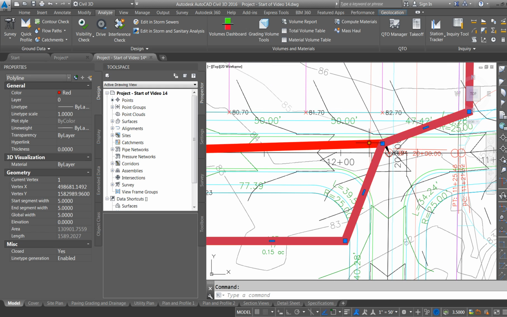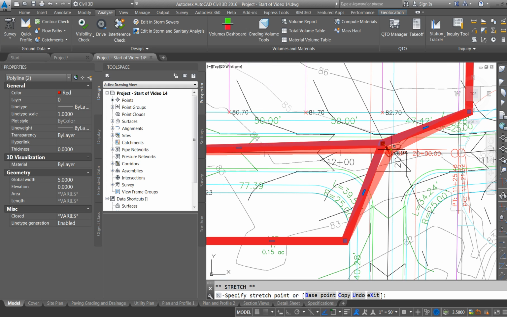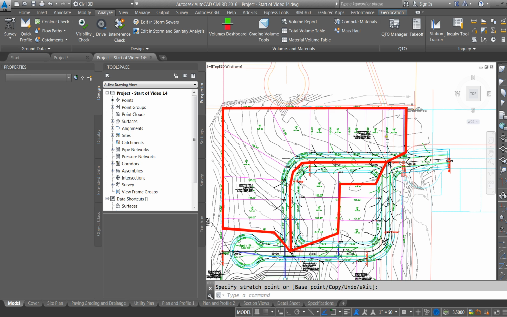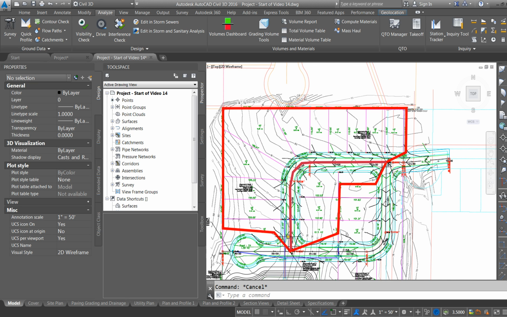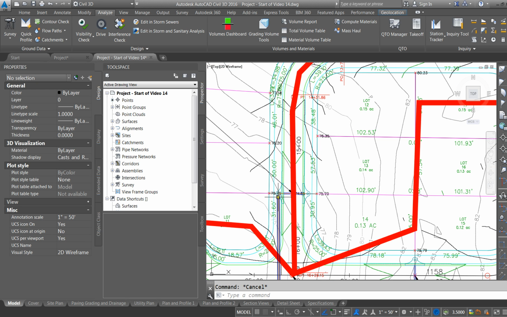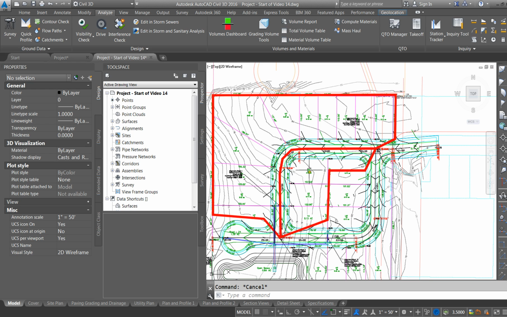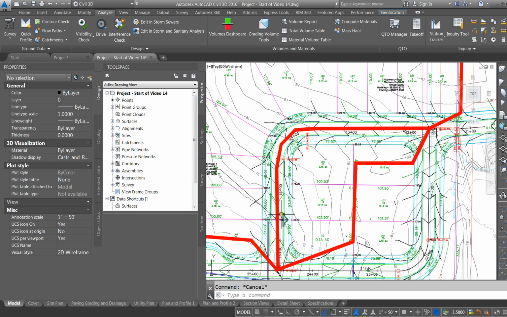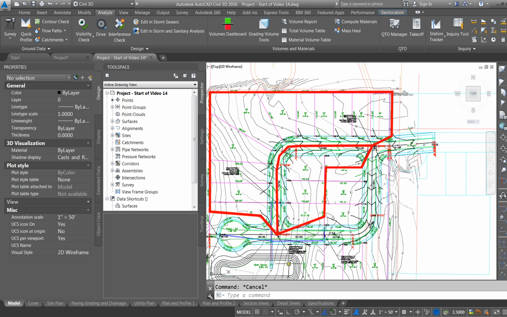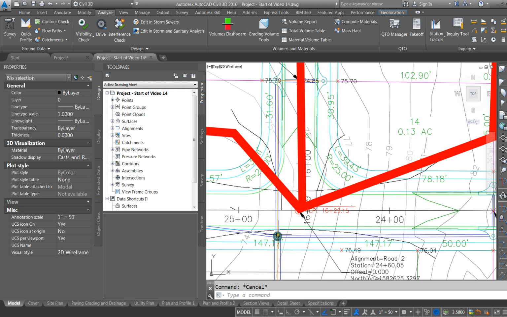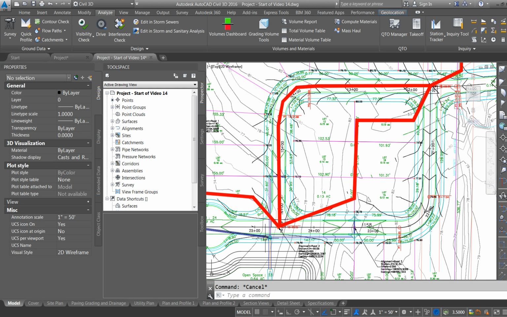Now, everything on this side of the center line of the road is going to drain to this low point right here, where everything on this side of the road is going to drain to this point here. You would do the same for these two inlets and this inlet over here. This is a structure, a junction. It will not receive water, so it only conveys water that's already in the pipe system underground.